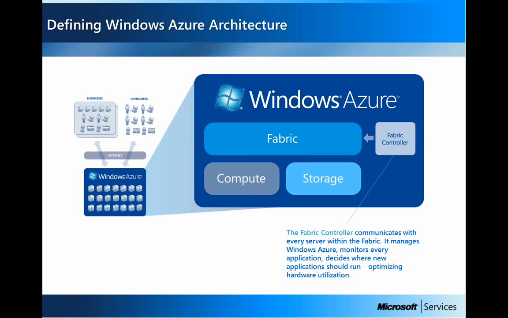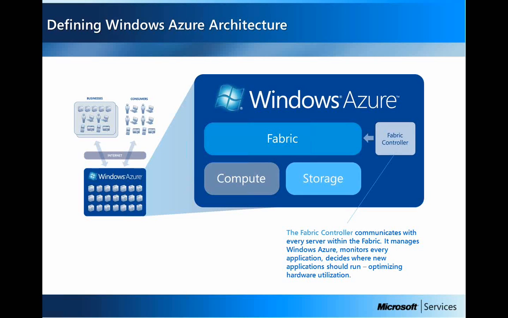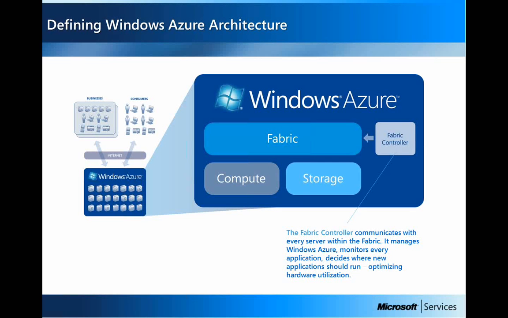Because it can communicate with the fabric agent on every VM, the fabric controller is also aware of Windows Azure applications in that fabric and it is also aware of Windows Azure storage, just like any other application. The fabric controller monitors all running applications, manages operating systems, and takes care of patching — for example, patching Windows Server 2008 R2 or Windows Server 2012 that runs in Windows Azure VMs. It also decides where new applications should run, which is a very intelligent decision.